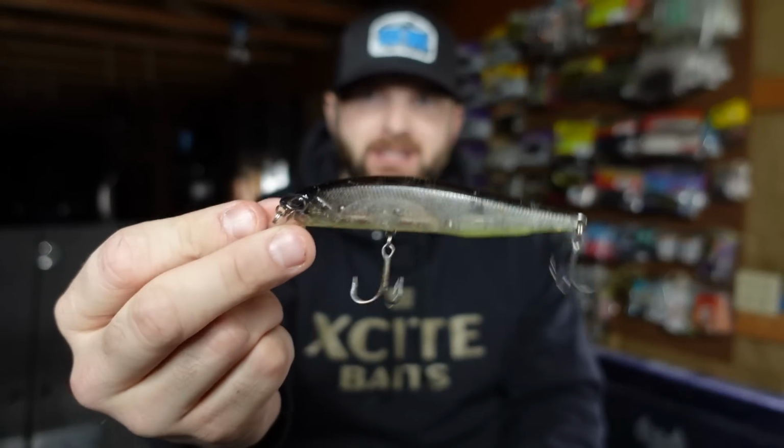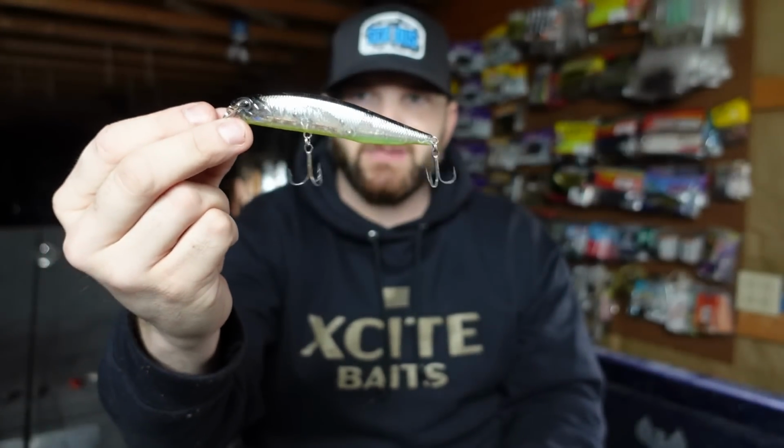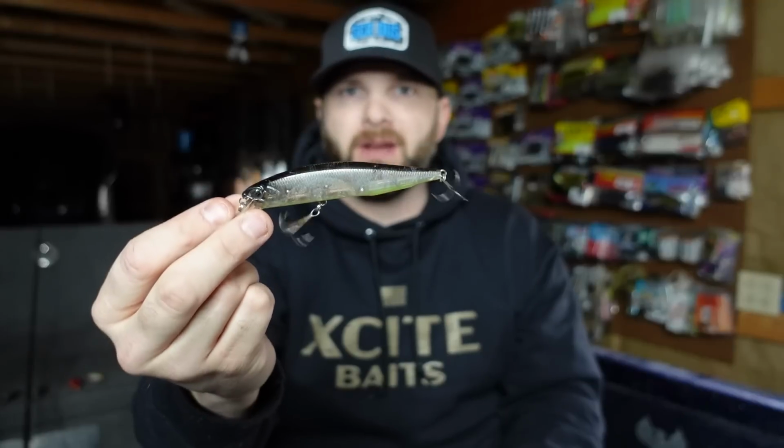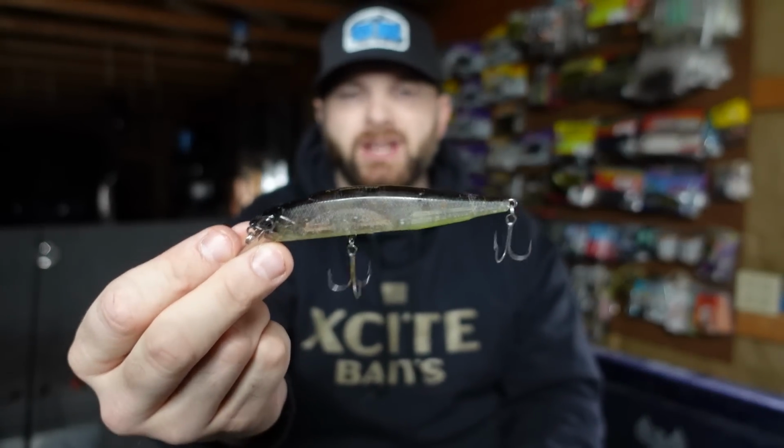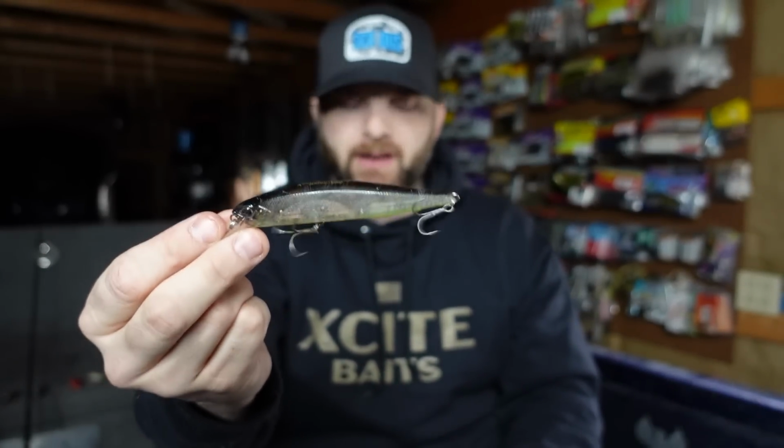If you guys can tell, this bait's caught a lot of fish. And it's probably one of my favorite jerkbaits when I'm fishing in less than 10 foot of water. This is a phenomenal jerkbait that catches a lot of big fish. They also have the 110 SP size. It's a phenomenal bait, has a better weight transfer system, so in the wind you can cast it better. But if you can get away with it, this 100 SP from Realis is another one of my favorite baits.